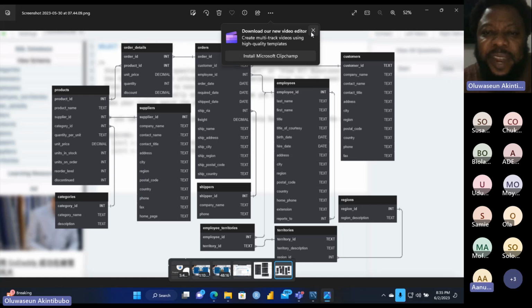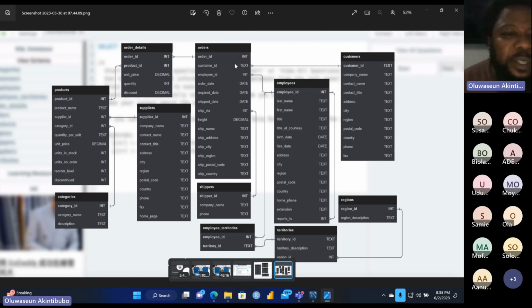This is like music, right? The same way people who play music. This is music to your ears, right? What you have here is that you're interpreting. Look at it. Let's start from product. From products, what you have is the product ID, being a primary key column here, right? It's a primary key column here.